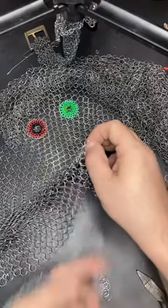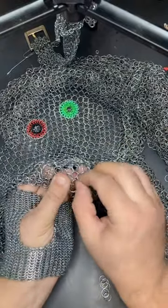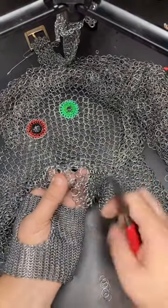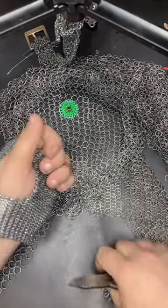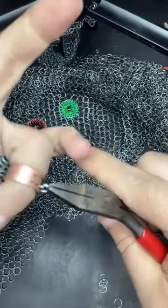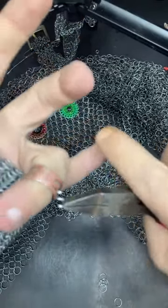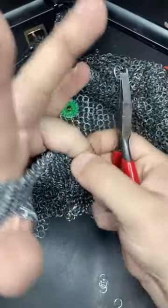Oops, that's a bad one. Bad angle. The ring is called a jump ring opener. Take your ring, find the slot which is closest to the gauge of wire you're using, and twist. The only downside of it is whenever you twist, you're putting pressure on your finger, so it does hurt after a while.